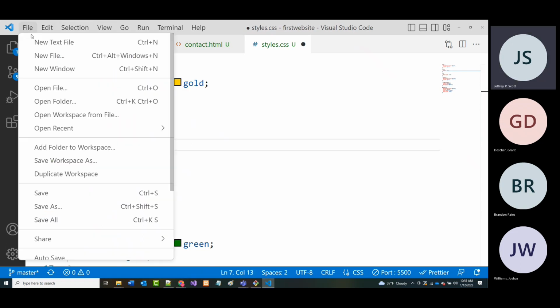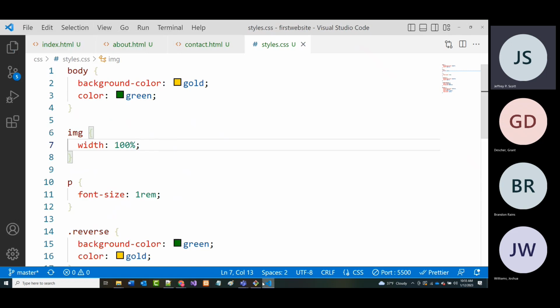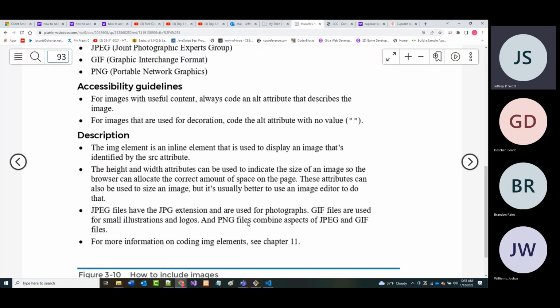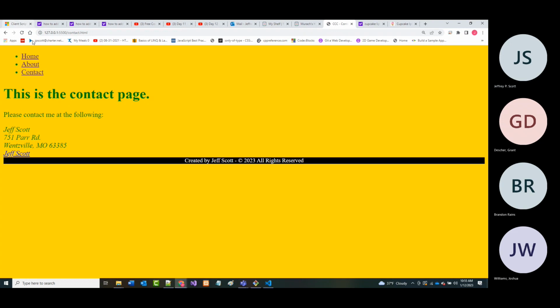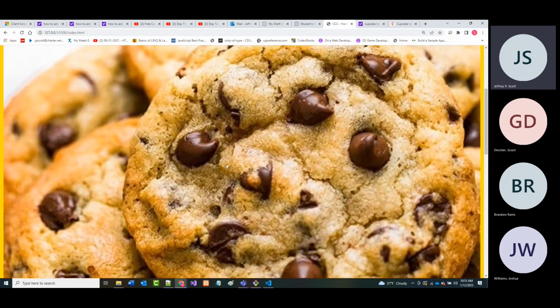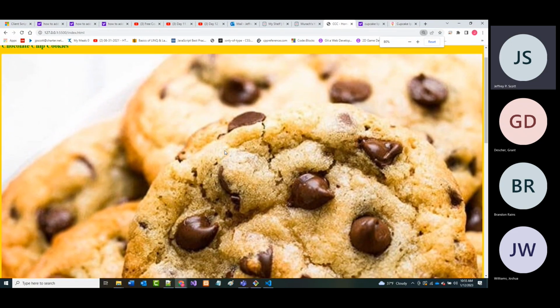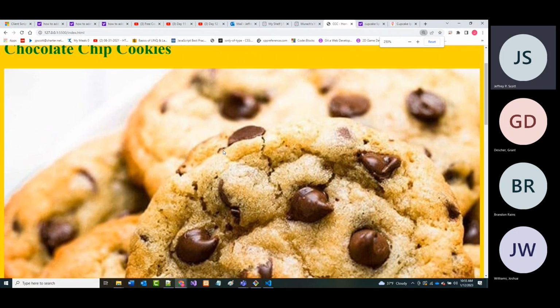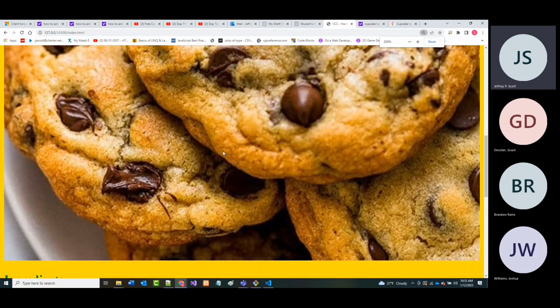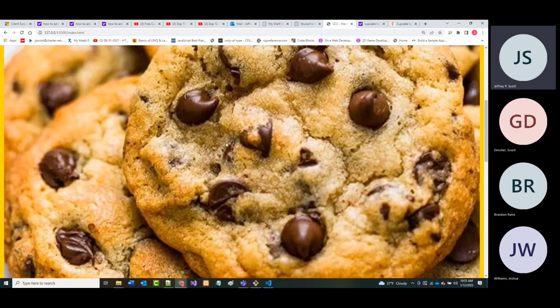Okay, which is going to skew the way the website looks, but it's okay because we're going to fix it in a moment. So when I go to here and I go back to home, now it's big again. That's 100% of its size. I mean, I can make this bigger, etc., but that's pretty bad. It's much bigger than I want it to be. So let's see how we change that.